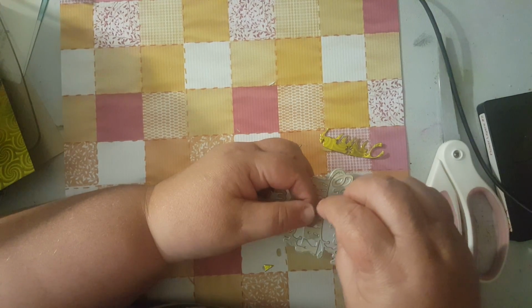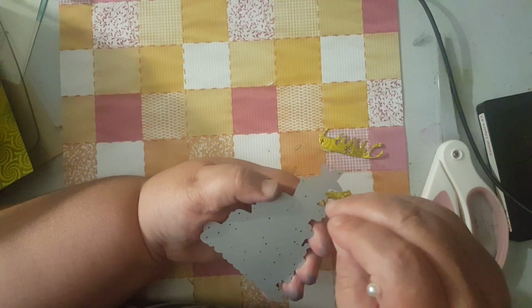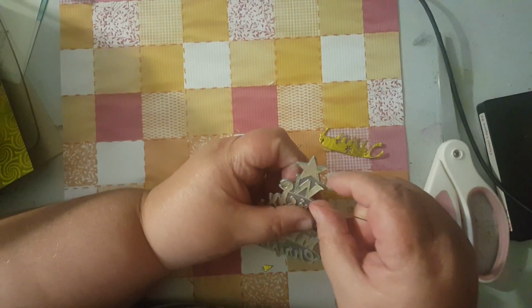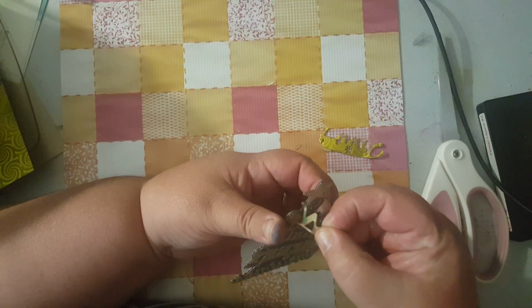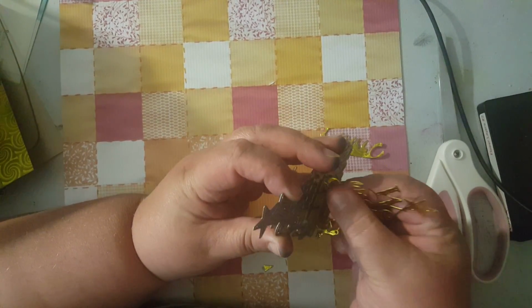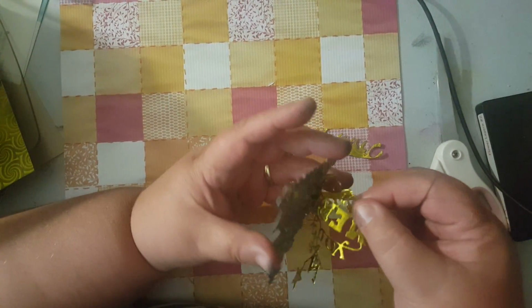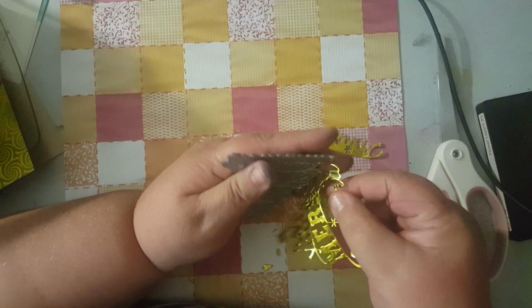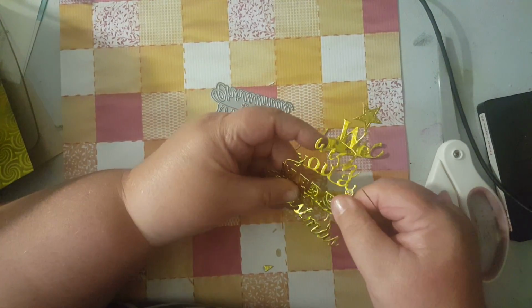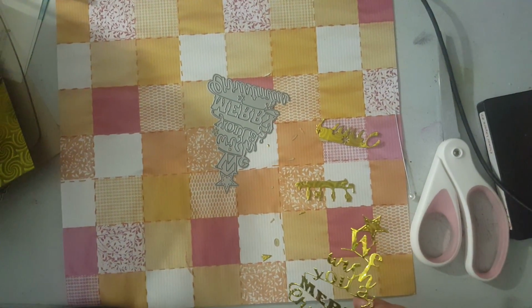People are scared of intricate dies. And I'll go back to the pirate thing in a minute. People are scared of intricate dies because they're hard to glue down. Once you've got an intricate die, they're really, really hard to glue down. Because glue ends up squelching out of everything and everywhere, and you end up with it all in the wrong place. So, treat yourself to some double-sided sticky tape. I don't care what you buy. I've used a couple of different ones, including Silhouette Cameo's very own brand, which is great but expensive.